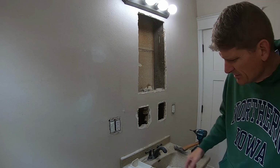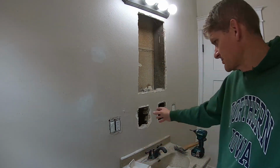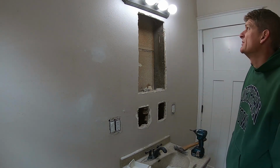I wasn't sure if those things were actually glued to the wall or what, but obviously they're inset, so now I've got some big holes that I need to patch. Not the end of the world.